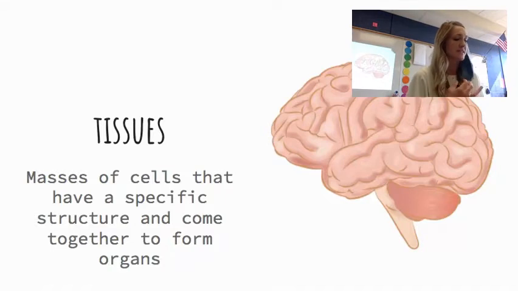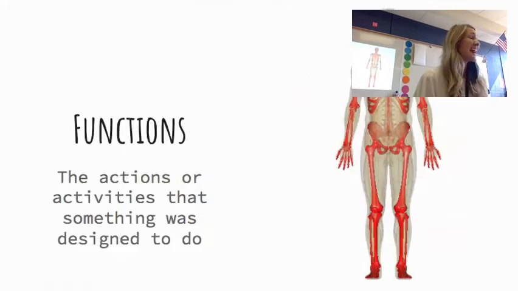So we're going to learn about the nervous system. We are going to focus on how they all work together to help your bodies function. Remember, our word function means to make something work. So we're going to be learning about how they can come together to help your body function.